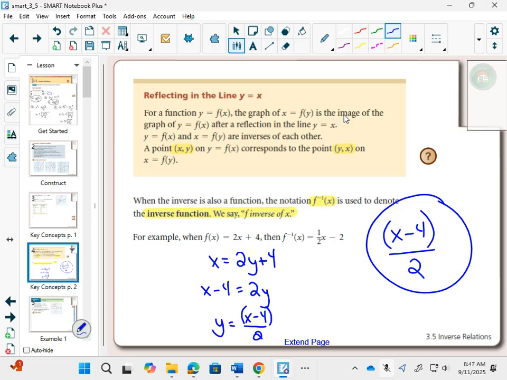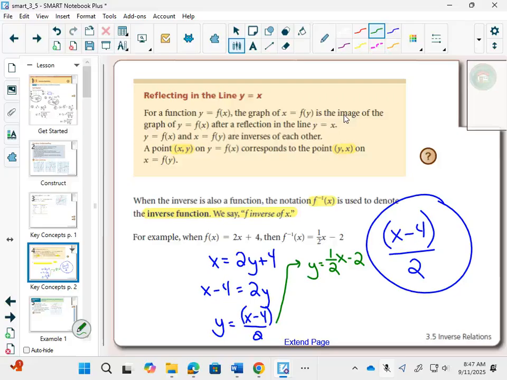What did the textbook do, or what did the answer do here? They said dividing by 2 is the same as a half. Would you agree with that? Multiplying by half is the same as dividing by 2. So I have a half times the x, and I also have the half times the minus 4, which made a minus 2. So they took that and simplified it. Me personally, I like what I circled because it really says doing the opposite of what we did to begin with. If first I multiply by 2 and then add 4, if I'm walking backwards, I'd subtract 4 and then divide by 2. Makes sense.